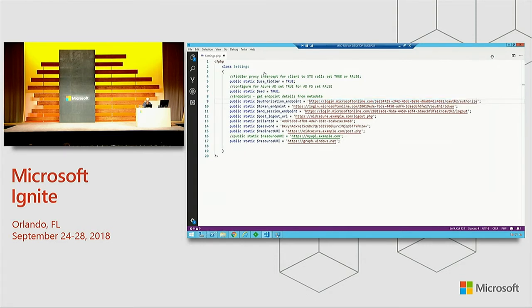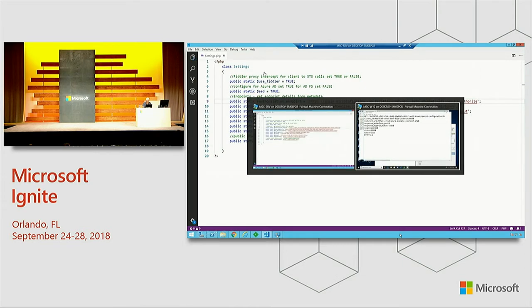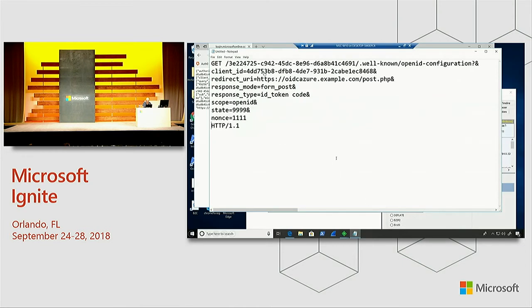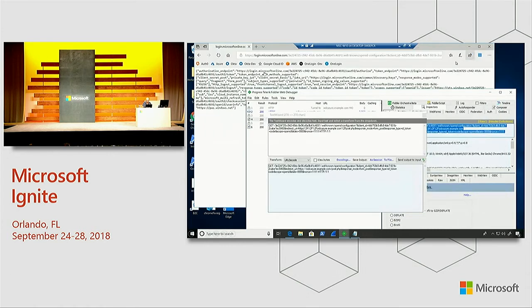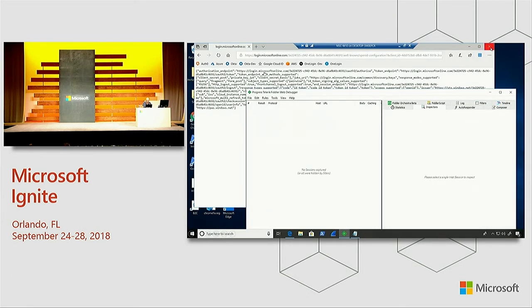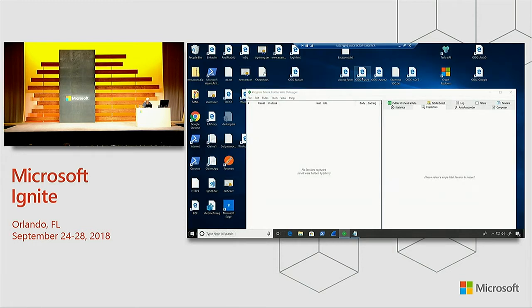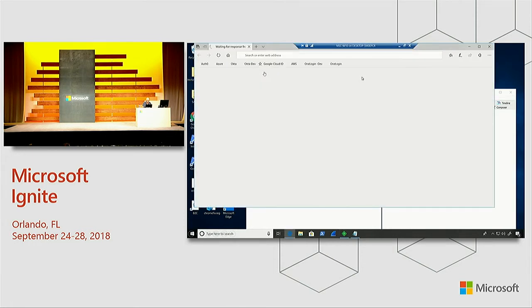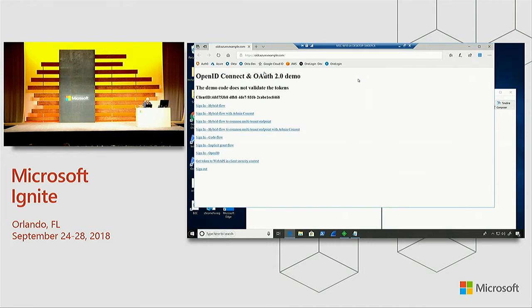Now that's sorted out, we can save it, and then we need to go back to our Windows 10 device, and what we're going to do here is go again. So we'll clear that, close that, and off we go with hybrid flow.